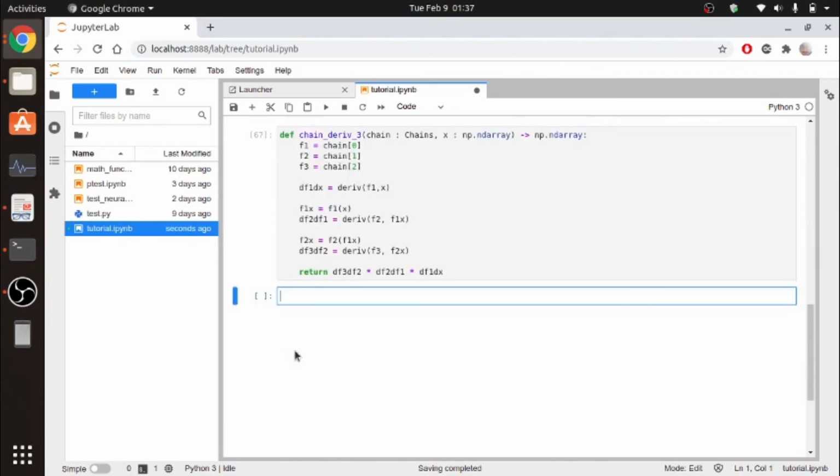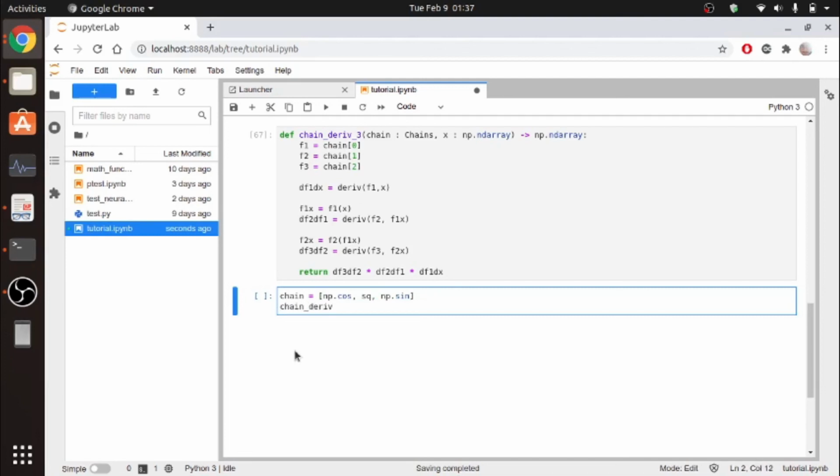Now let us define the chain as, let's say, np.cos, maybe np.square, and np.sin. Let us call the chain derivative 3, storing it as c3d equal to chain deriv 3. First we give the chain variable, and lastly we give the inputs.